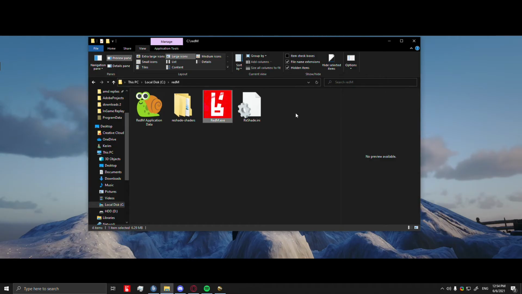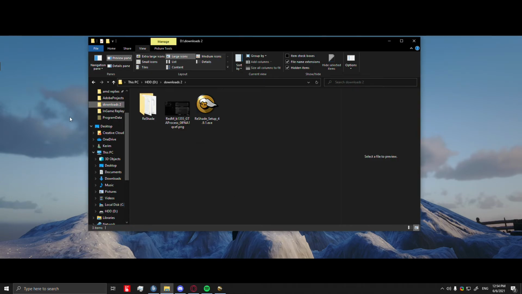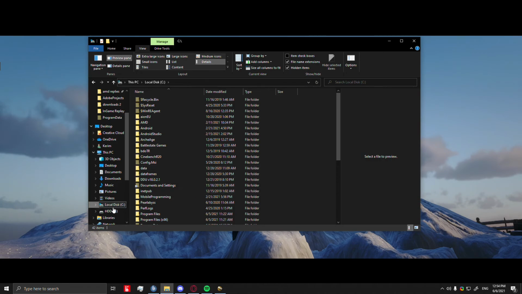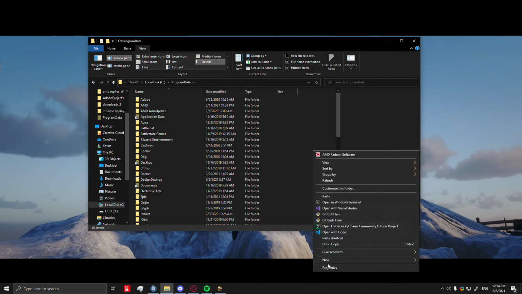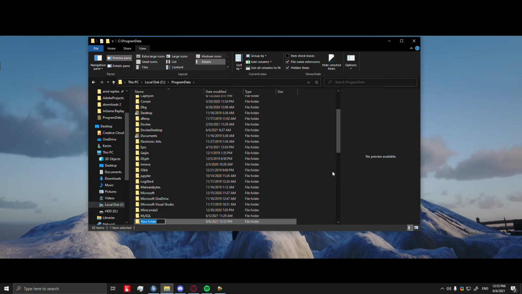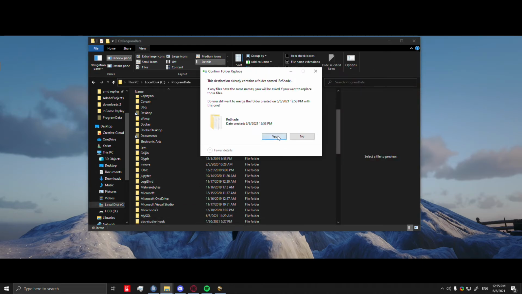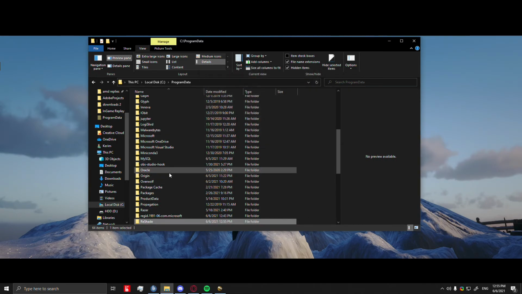So, before we launch RedM, after executing the executable, we are going to go to our folder where we saved the ReShade preset. We're going to, again, copy this one, and then we're going to C folder, program data, and then we're going to paste the folder in program data. Click on yes. It's going to take a little bit. Do not worry about that. And then click replace the file in the destination. You're going to want to replace it.